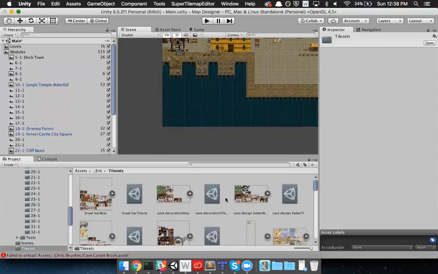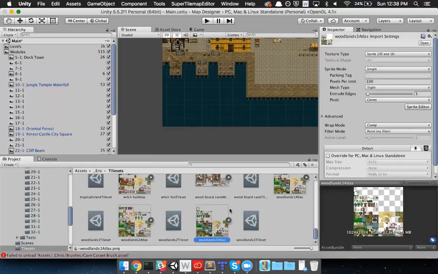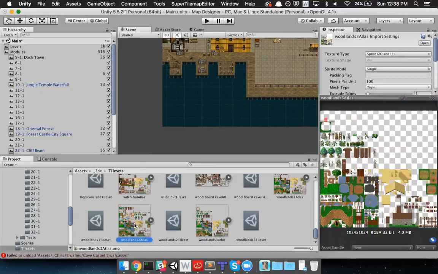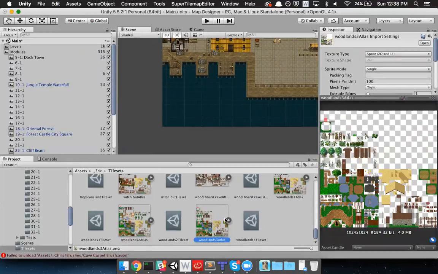And tile sets might be your shared tile sets. So if you click on one of these files, you can get more information about it on the right. So if I click here, I can see this one has more ground and that kind of stuff. And this one doesn't.